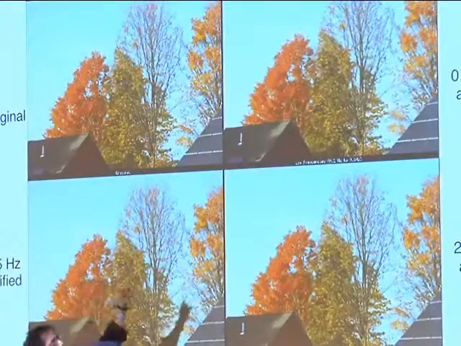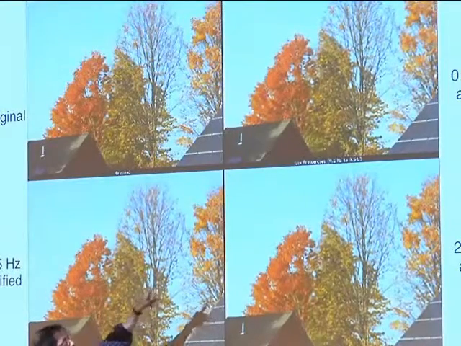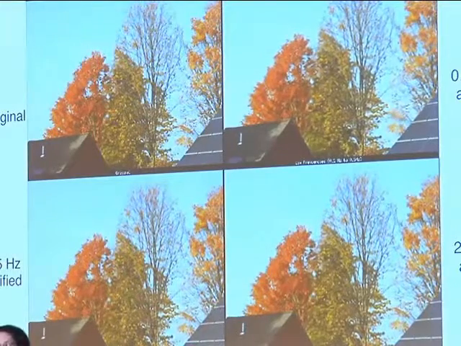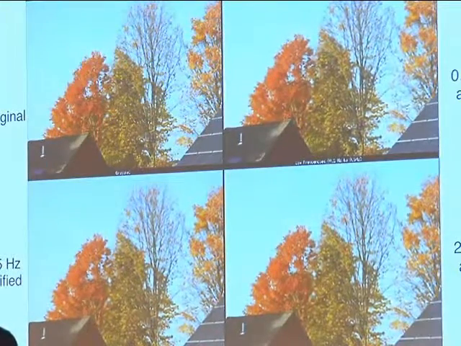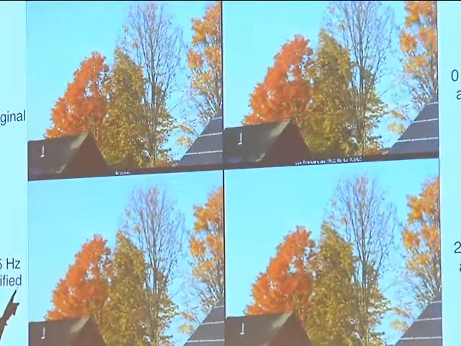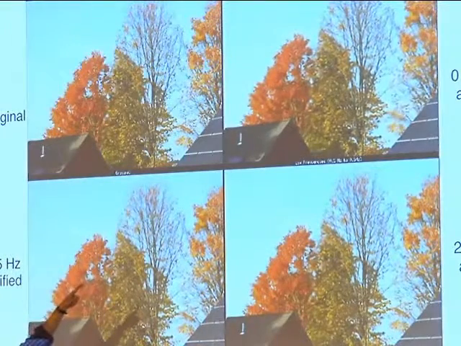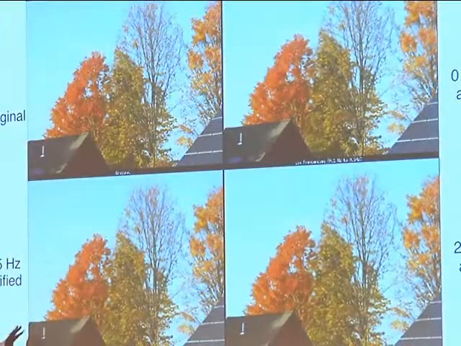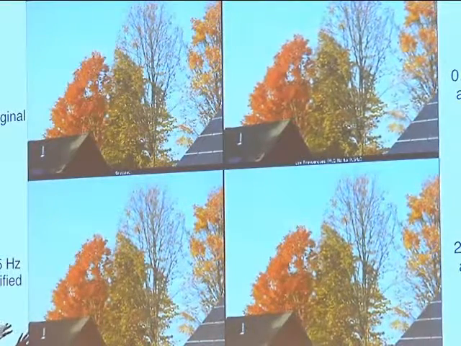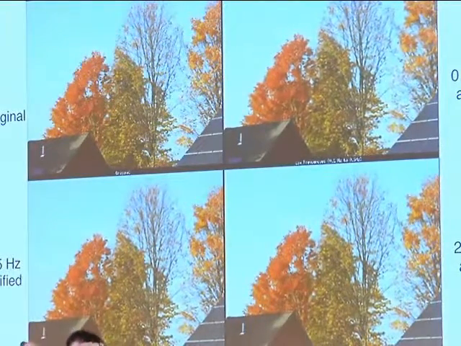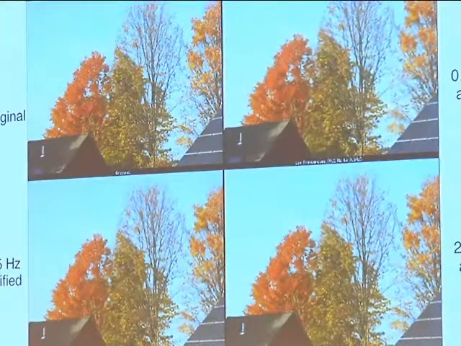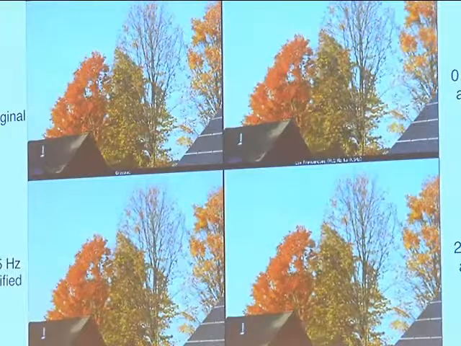So here we're amplifying the low frequencies, 0.1 to 0.5 hertz. What goes on with these trees at very low frequencies? Well, the branches kind of move a little bit. Again, you can't actually see that there, but you can pull it out and see that that is what's going on at a very small amplitude. Here's the mid frequencies. And the high frequencies, you can see the leaves kind of shimmering. And again, for me, none of those are really perceptible from the input.